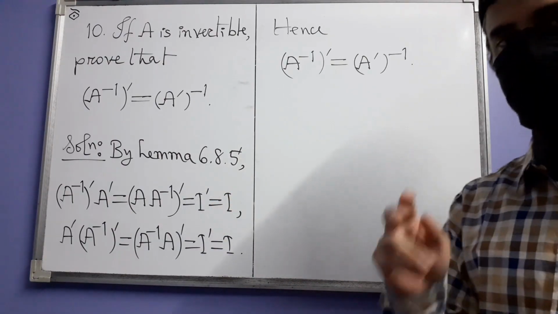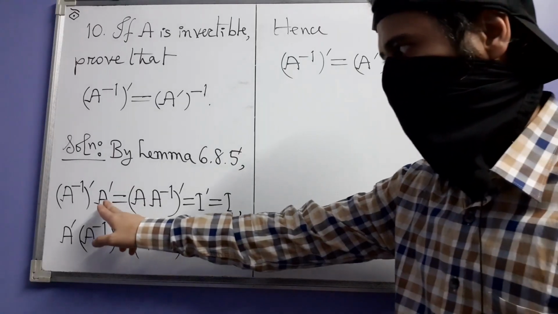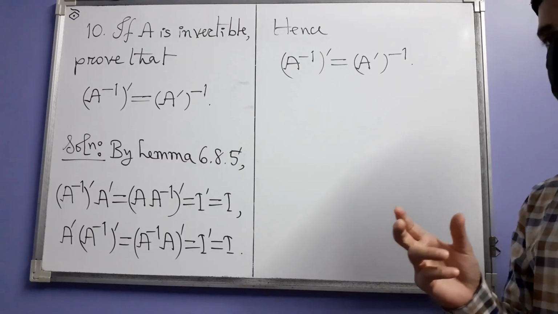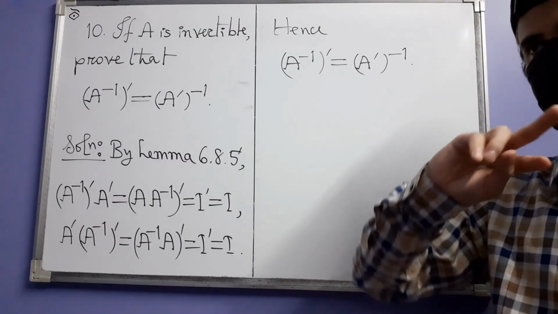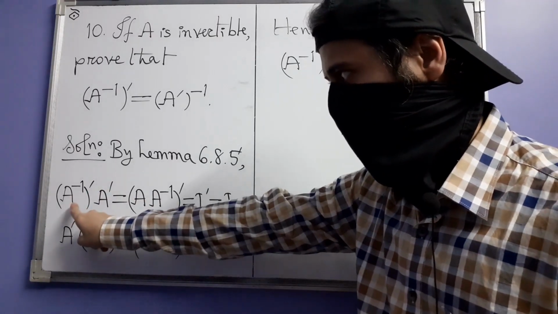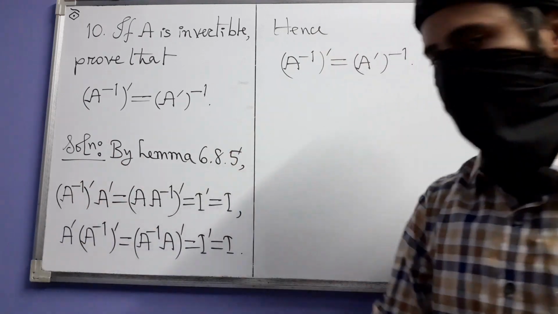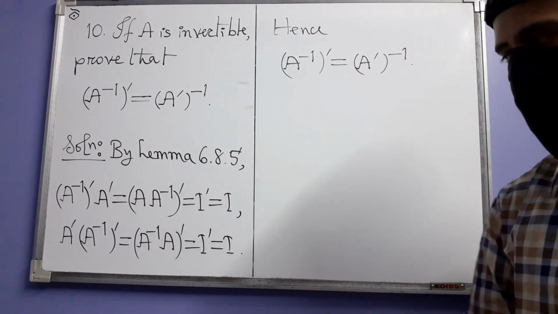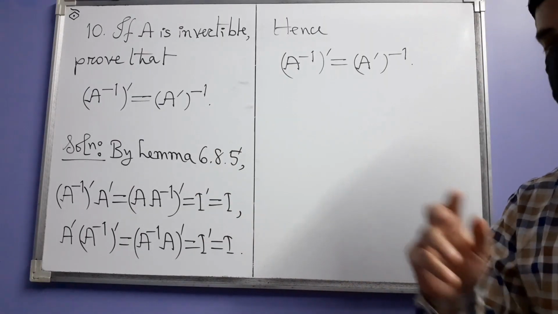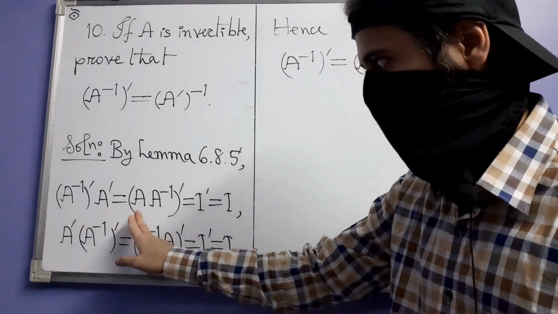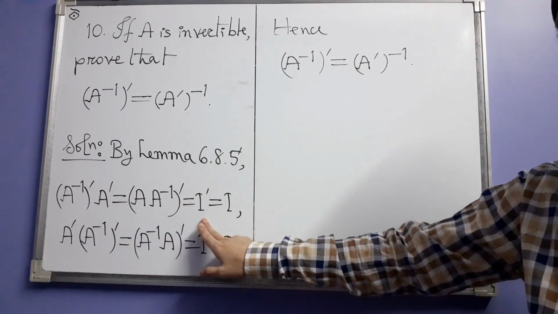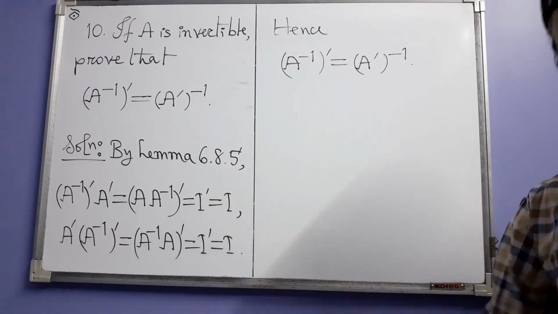So one of those properties, namely the third one, tells us that if we take the product of the transposes of two matrices, then that equals the transpose of their product. We just change the order. So by that result, A inverse transpose times A transpose would be equal to the transpose of the product of A and A inverse. So we change the order. First we write A and then we write A inverse. But A A inverse is the identity matrix whose transpose is itself.